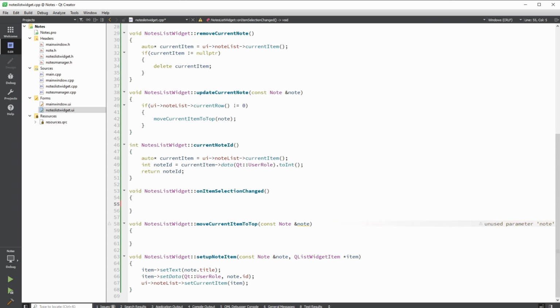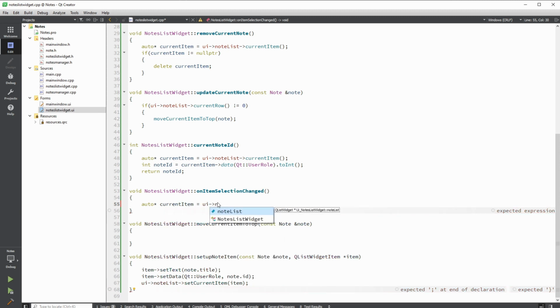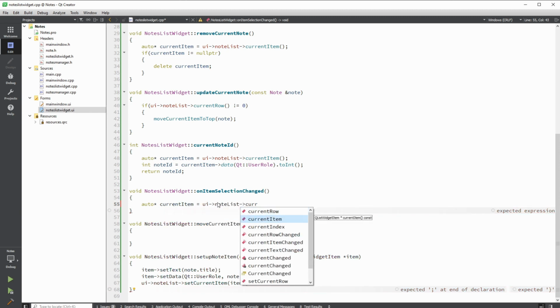On selection change, this is the slot that executes whenever the selection in the nodes list happens in the QListWidget. So what we want to do in here, we want again to take the current item. Again, let's specify that we know it's a pointer. ui nodes list current item.